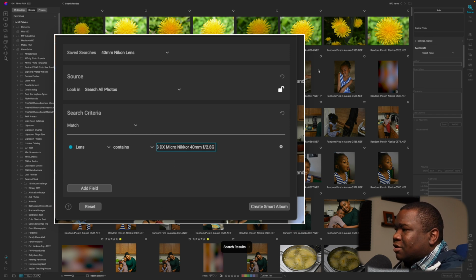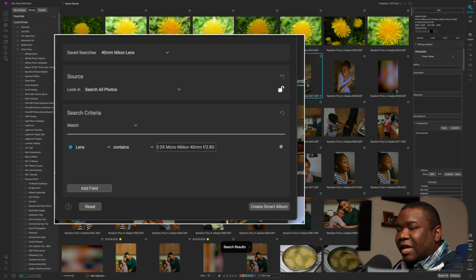To get that, click on a particular image that you know was shot with the lens you're looking for. Up in the upper right hand corner, everything that's inside of these parentheses, you'll have to put into this search field. As you can see, I've done that here: the Nikon AFS, Micro Nikkor, all that good stuff. I really wish ON1 went back to the original method of searching by lens, but unfortunately, this is what we got.